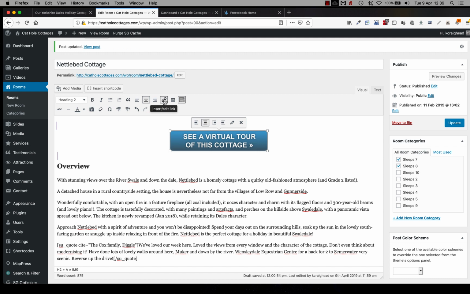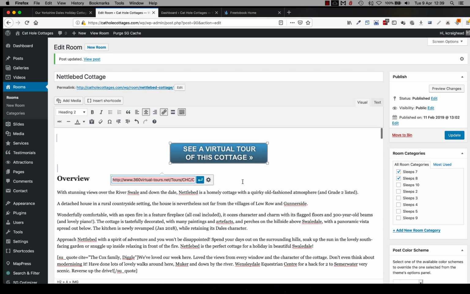Nettlebed cottages, for instance, is not going to be the same as one of the others, so what you can do is just click this edit link, and in here you can see that this particular one is a link to Nettlebed. So if it was a different cottage, all you need to do is find what the link would be and edit it in here, and then hit the apply button, and that will change it.